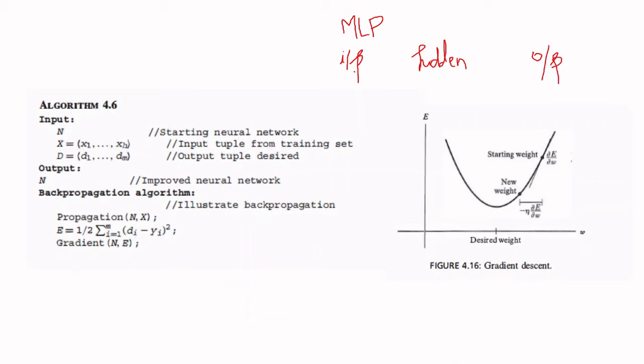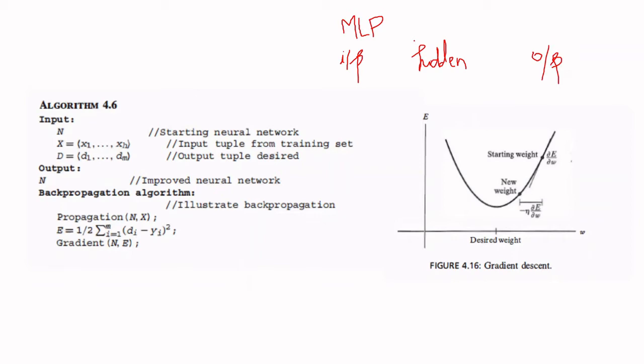The number of neurons in the input layer depends on the number of features. The number of hidden layers is generally one or two, and you can increase it depending on the complexity or the non-linearity that you want to introduce into the network. Similarly, the output layer depends on the number of output classes in the problem. So this is what we said about the multi-layer perceptron, which is also a feed-forward network.